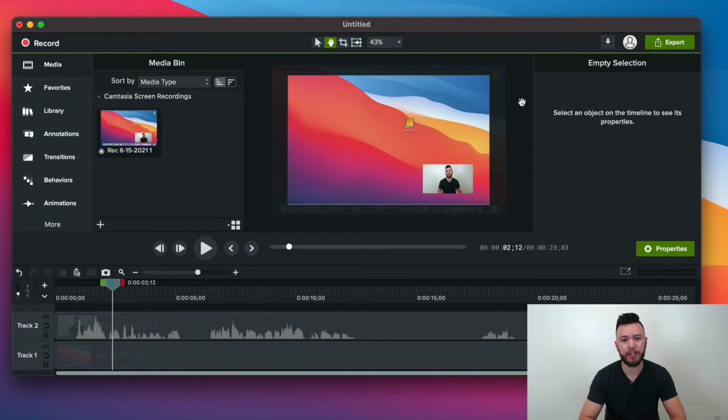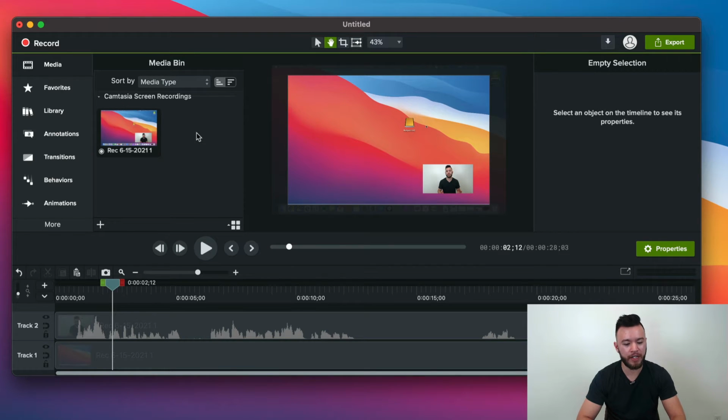So if you're a beginner, if you've never worked with videos before and don't know really what an editor looks like, then it can be a little intimidating at first. But really, this is not nearly as complicated as some of the editors out there. So I can appreciate this type of simplicity. So taking a look at the media file, this is pretty cool and pretty standard.